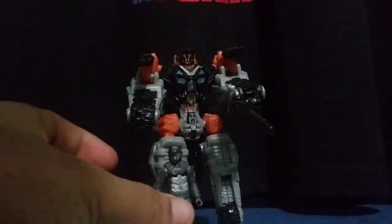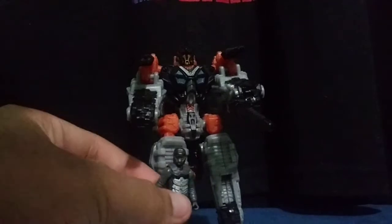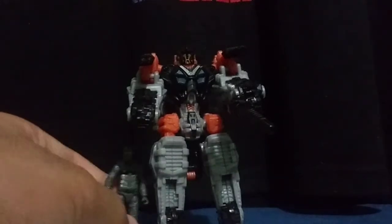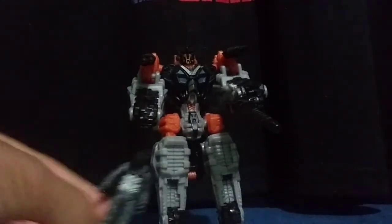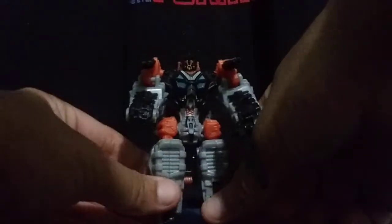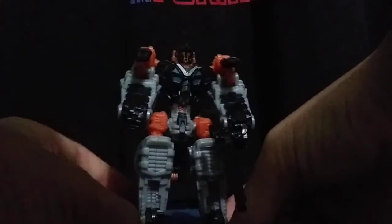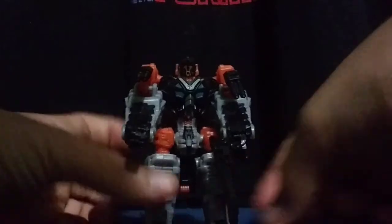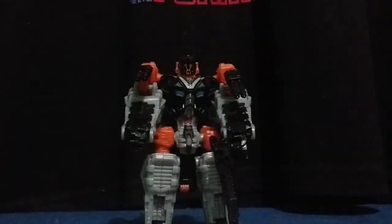And obviously he is twice, maybe 3 times, well, I would say twice the size of the human figures considering where he stands. However, due to the heels, if you want to keep the flat feet in order for him to properly stand, you can do that. Or if you want to make him taller, as I said, you can use the heels, though that will often cause him to fall. So to make sure, if he does fall, make sure to give him the flat feet so as to not make him fall over.